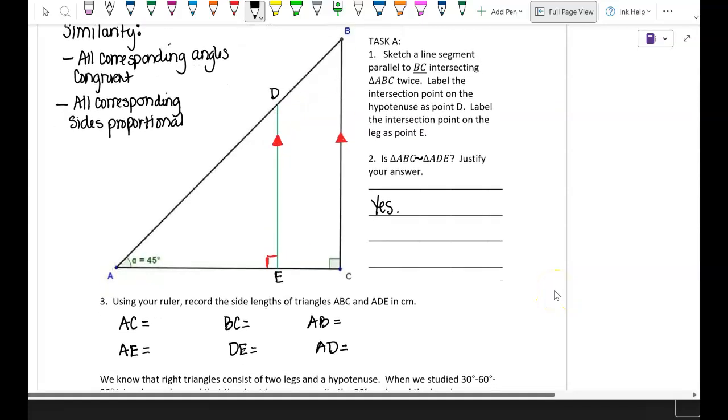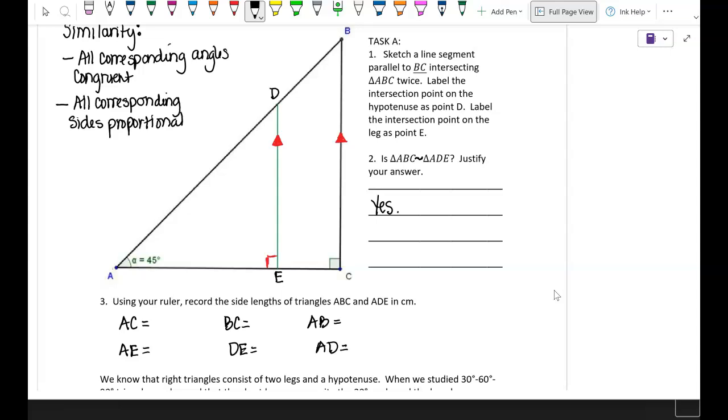Triangle ABC, we could be off by like 1/10 of a centimeter because, again, I've talked about this. We are human. Anytime humans get involved, there is always that chance for error because if we don't line up that ruler exactly, it could be a little off. But for the bigger triangle, we all have the same triangle drawn on the paper, okay? So that one we should be closer. The second one, it depends on what you drew. Your numbers should not match my numbers on the second one, okay?